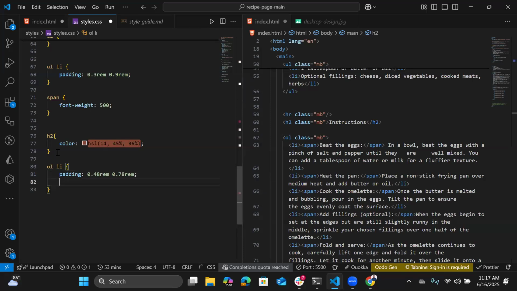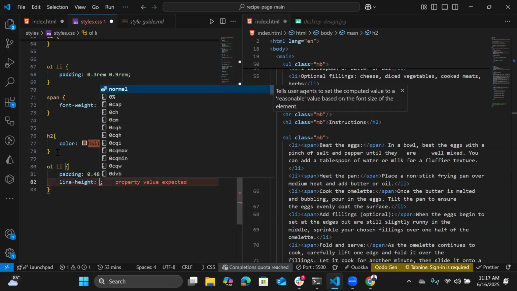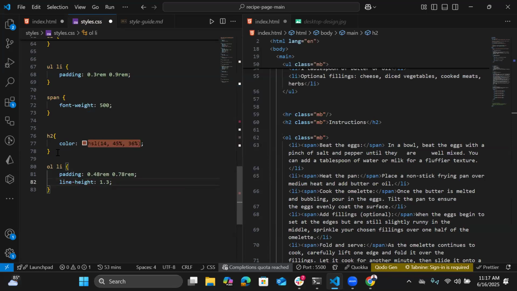We have a font line height. So this is another style in CSS, line height of 1.375 rem. And we also have a color.